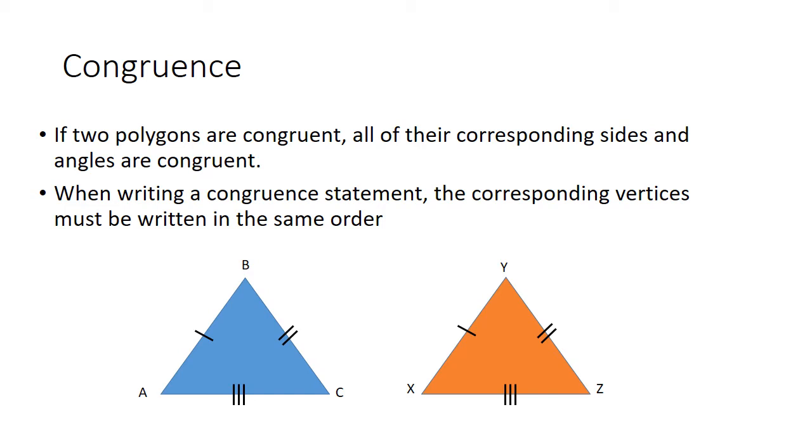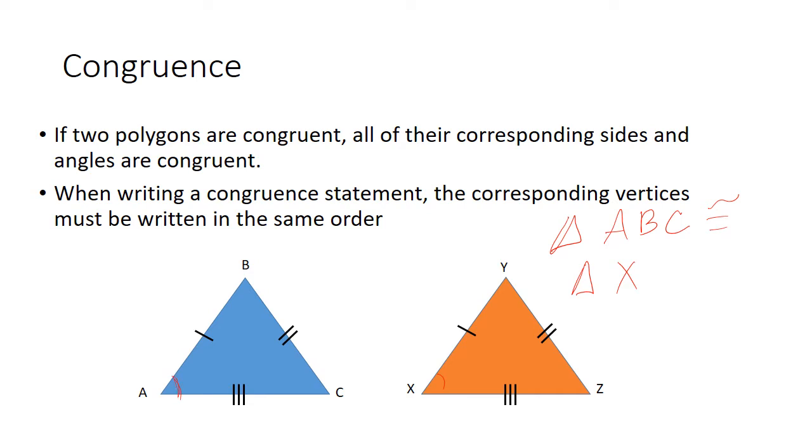So if we were identifying this triangle ABC, and we're going to say that it is congruent to the triangle over here, they have to be in the same order. So you can't write the letters in the second triangle in any order that you want. They have to be in the same order. So if vertex A is between the side with one line and the side with three lines, and it comes first, then the letter over here on the orange triangle that matches it has to go first as well. So we would say triangle X, that has to be first because that corresponds to this one.